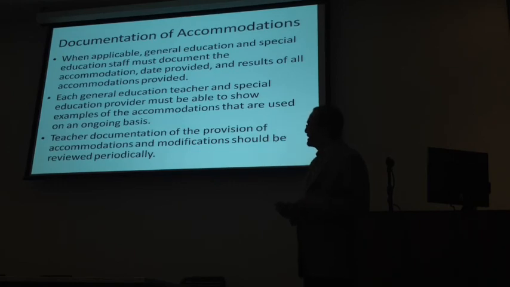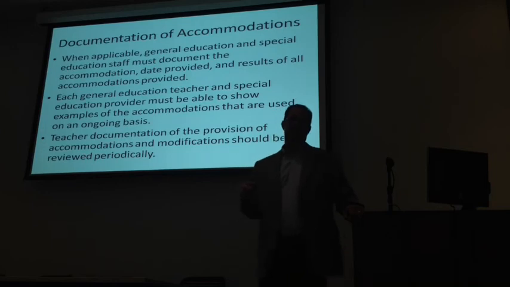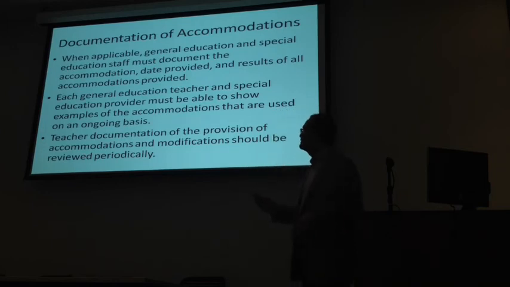Documentation, again, we talked about that. You have to document, there's 2 requirements for documenting accommodations. When it occurred, so date, time, etc., and then what was the result of the accommodation. So if it's extended time on tests, you would have to say it was provided on this date for this test and the student achieved 70%. That's just a measure of whether or not the accommodation is successful or not.